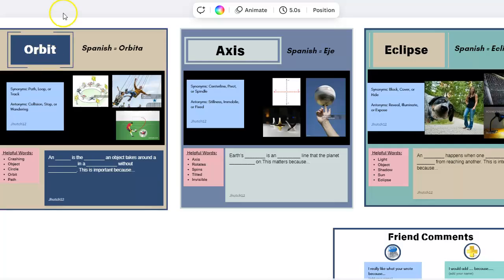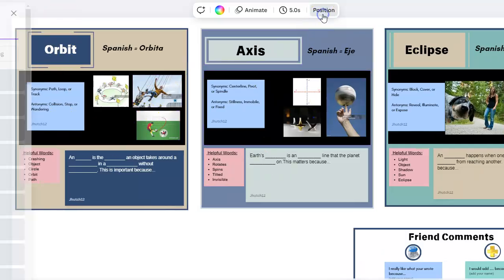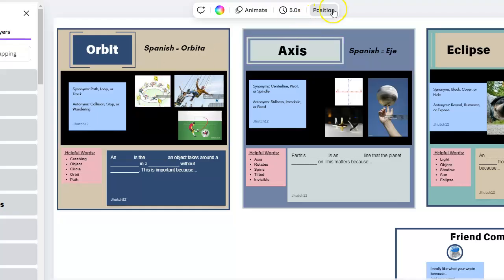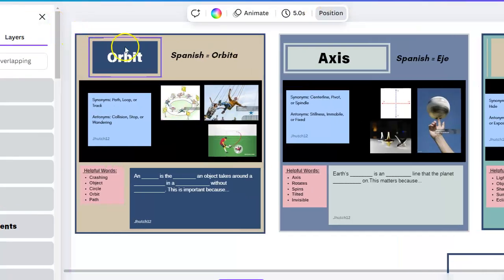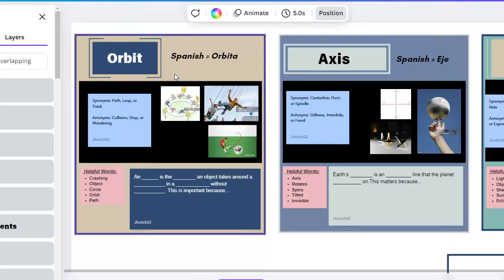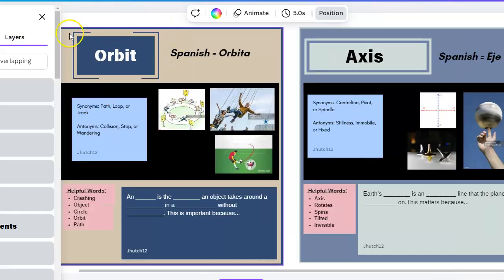We'll zoom in. We can't, unfortunately, position too well. I can hit that, move it over a little bit. So yeah, you just use that zoom feature. Let's narrow in on orbit. Alright, so step one.